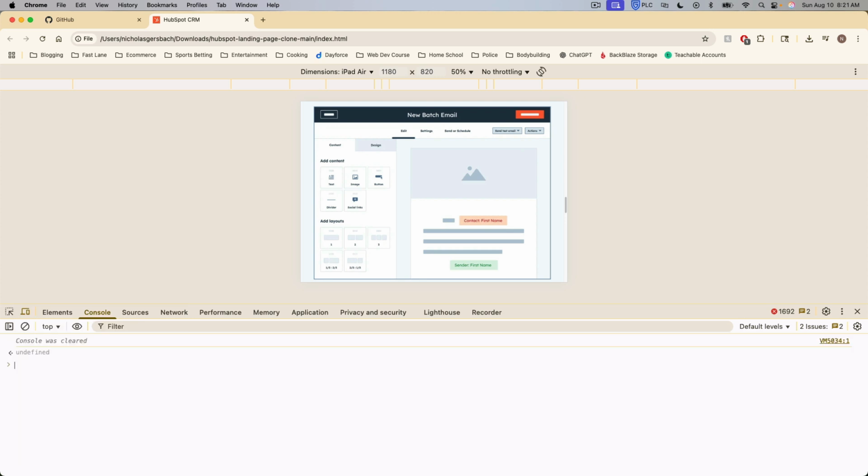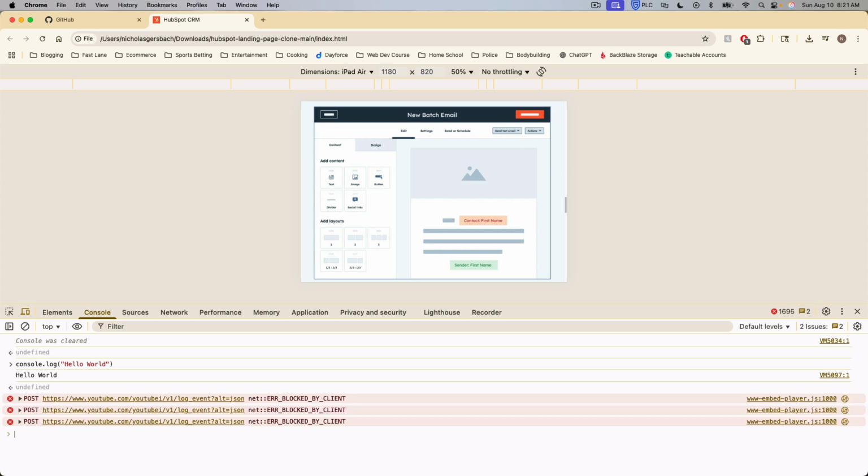And then this is where you would test your JavaScript when you're making JavaScript projects, or you can also write JavaScript right in the console. So we can just say console.log hello world, enter, and then JavaScript would say hello world. Stuff like that, but you're usually going to use this when you have JavaScript in your project to make sure everything is working. And if something's broken, the error message will show up here.